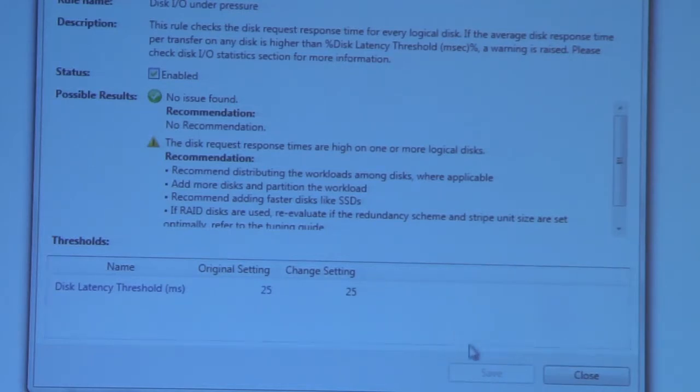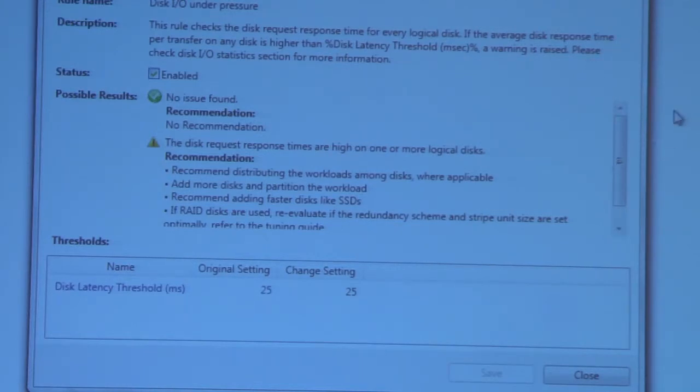So here's another one. The setting here is disk latency threshold at 25 milliseconds. Depending on your user base and what they're used to, disks that are 25 milliseconds or more to respond is probably not a real happy user base. Particularly if you've got people out there who are used to laptops with SSDs or something like that. This is one of those settings that I can consider knocking down to maybe 20, maybe 15, depending on how critical performance is to your environment. But a 25 millisecond disk is a pretty slow disk these days.